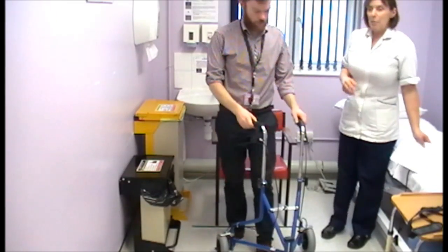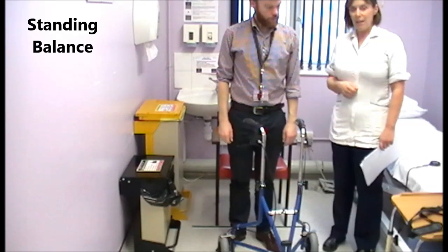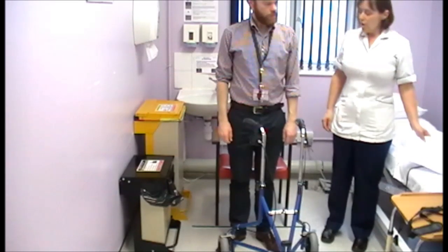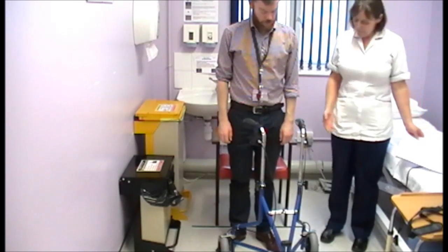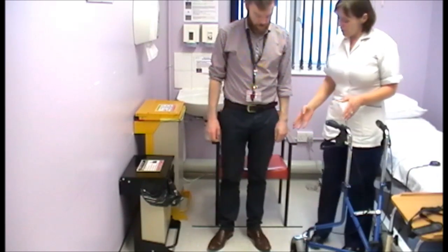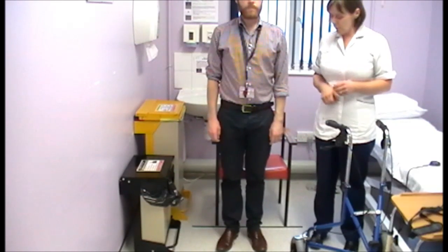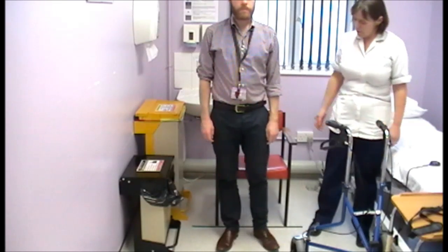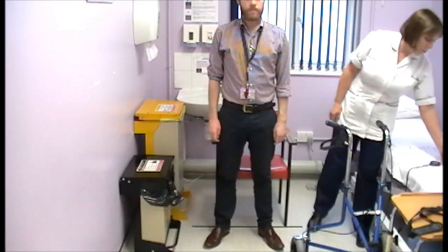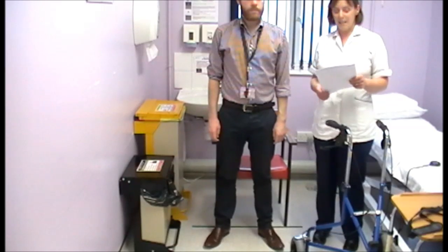So the next one is standing balance. It's getting over the first 5 seconds, because often after that time the person gets their balance. So then you're assessing whether they're steady, whether they have a wide base of support or a narrow base of support. Your normal standing position, feet shoulder width apart, is your narrow base of support. If you see somebody standing with their feet wide, that's your wide base of support. Or again, if they need support, that would be a 0, because their standing balance is unsteady.